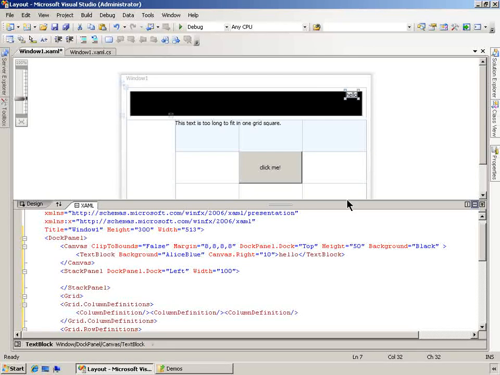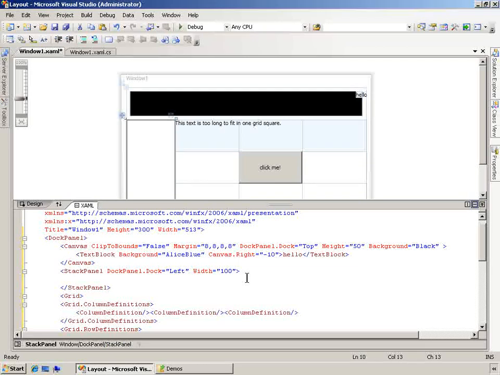Now what this allows us to do is move items inside of the canvas actually out. Normally if I were to move an item inside of the canvas out on the edge, we can set this to say -10 to see this. Normally what happens is it gets clipped off and you don't see the full hello. You'd see like "he" here, and it would clip the rest of that off. But if we set clip to bounds false, it'll move it out. Now you can't move it outside of the window, but you can move it in this case outside of the canvas. So that's an interesting thing to do with Canvas.